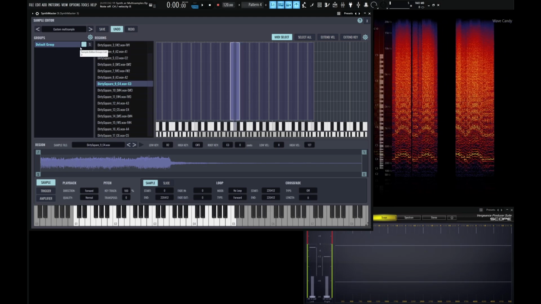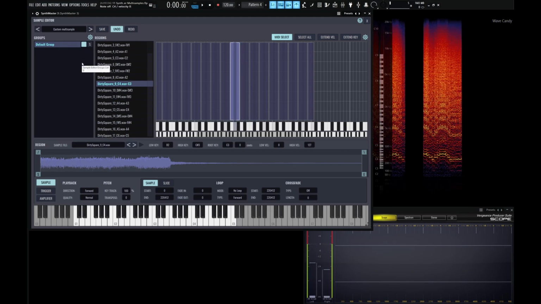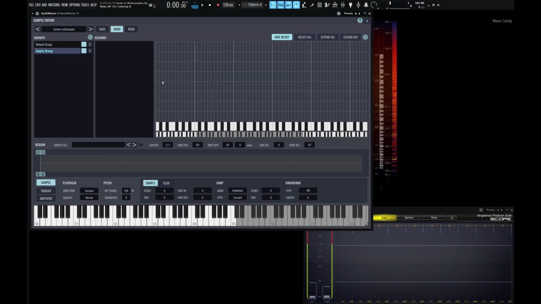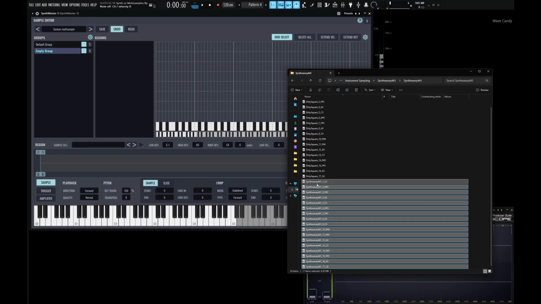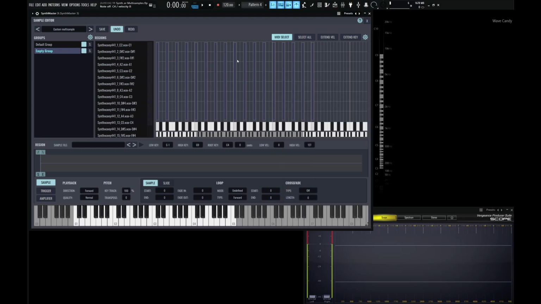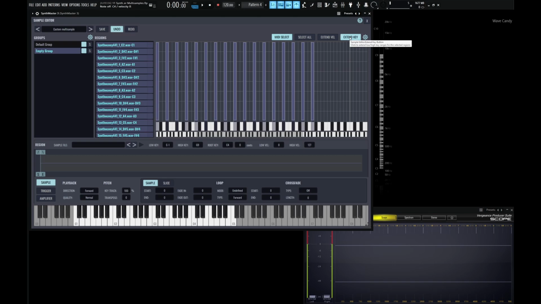Okay, so now let's add another group here, and for this, we're going to bring in the synthwave lead. Let's go to our gear icon and go to create empty group. Let's bring in the ones down here, the synthwave. As we click and drag here, we can do a couple things. We can go to automatic, same key import, or chromatic. For this, let's go to automatic import. And again, the same thing is here. I didn't sample out every single key, so there are going to be some gaps. So let's select all of these, and then go to extend key.